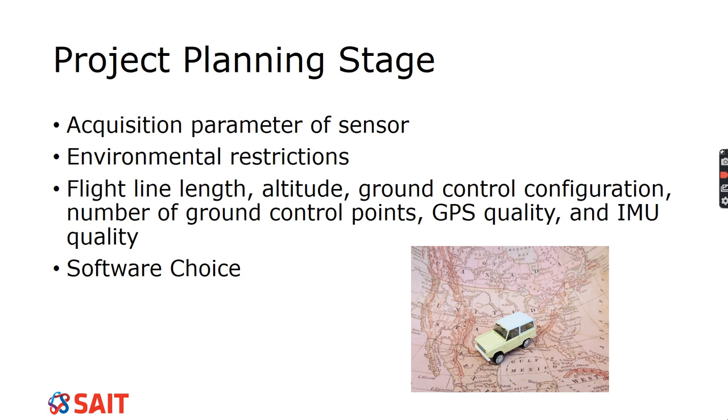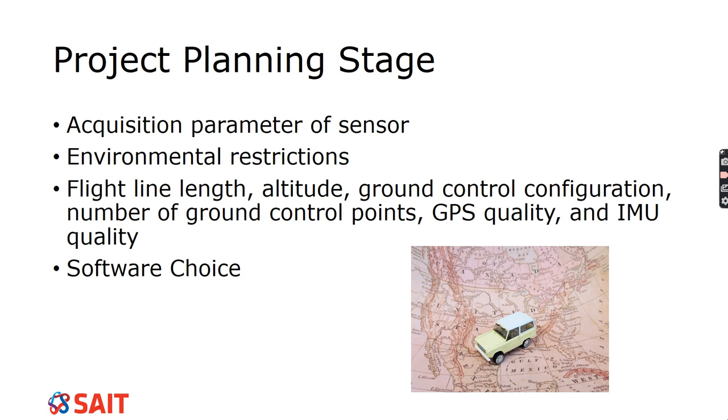You also have to know the environment, what's happening. LiDAR doesn't work in fog. So if you are living in Vancouver and you want to do a LiDAR scan of an area in Vancouver, you need to know when it's not going to be foggy, when there's not going to be dew on the ground, and when it's not going to be raining. So you need to have that nice sunny day. That's really an important aspect.